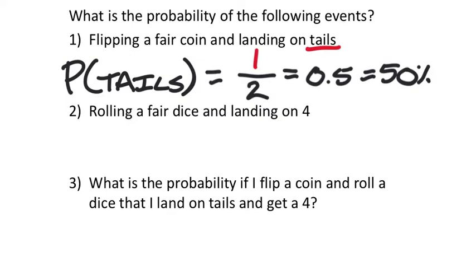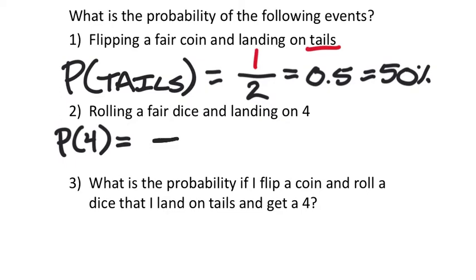So number 2, rolling a fair dice and landing on 4. So we'll just write this as the probability of 4. You could write landing on 4 if you'd like to, but this is a function for us, which is nice. It's in function notation because P will represent a probability, and it's always capitalized, just like we've learned. So the probability of landing on 4, right? Well, let's just show the fraction for this one. Of course, you could change it into a decimal and a percent. If you change this one into a percent, you'd probably want to round it to the nearest tenth of a percent, which I believe it will on the homework.